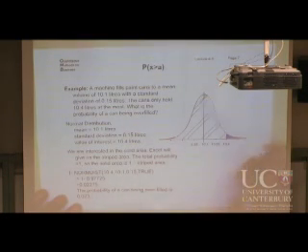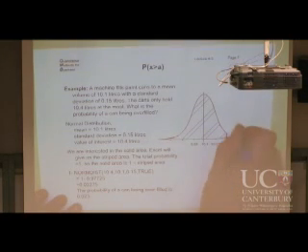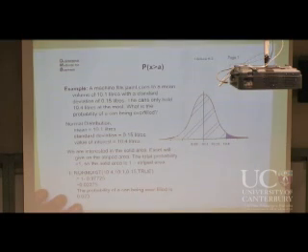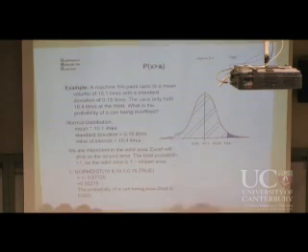What Excel does is it always gives you the probability to the left of the value that you give it. We don't want to know the probability that it's less than 10.4. We want to know the probability that it's greater than 10.4. So we just go 1 minus the less than probability. The answer would be 1 minus NORM.DIST, blah, blah, blah.